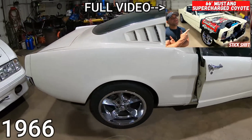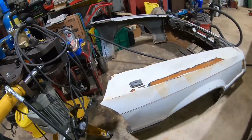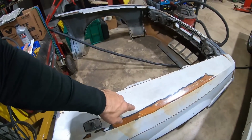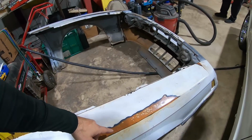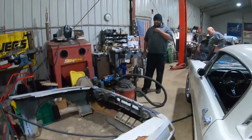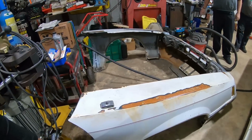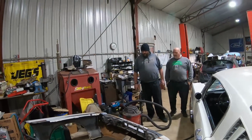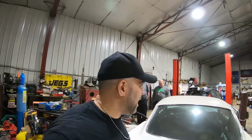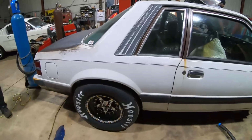That's beautiful, bro. Is this Joe's patina look? Yeah. Did he clear that? No, he should. All that's fake, though. Is it really? Yeah, those were freshly painted fenders when he got them, and he purposely sanded it down to match the rest of the car. Then what do you do, put Coca-Cola on it or something? Vinegar. That looks cool. I like the patina looks. I'm kind of getting into it a little bit. Oh, is this what you're doing to his car?